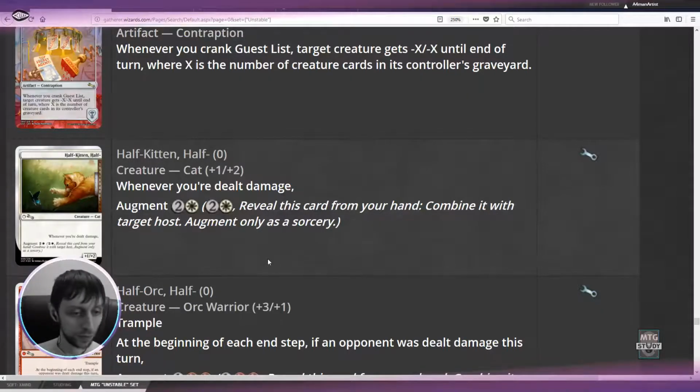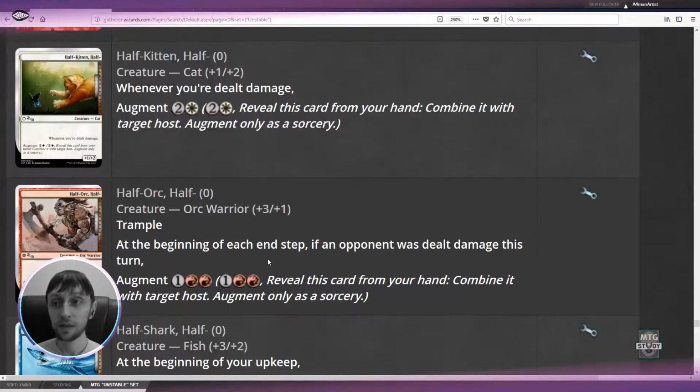Good. So now we finally know what augment is and how it works, which is pretty cool.